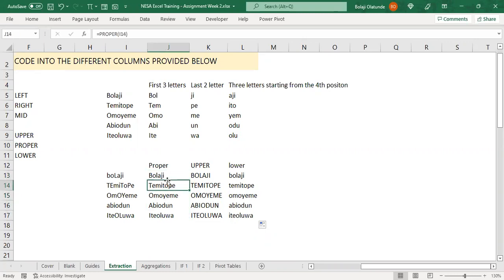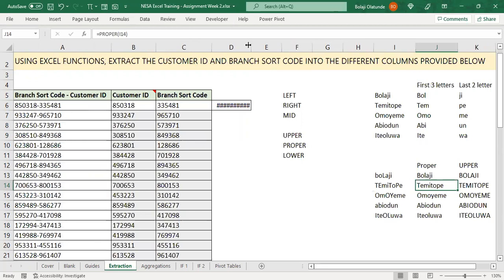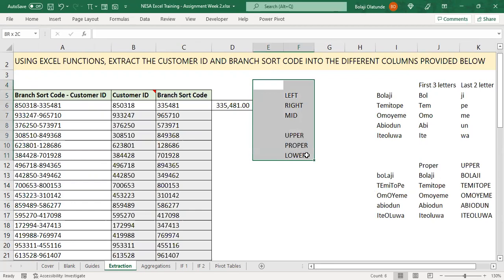Okay, all you just have to do is use the proper function. You don't have to go in and start typing one by one and say, okay, copy this one, edit this stuff, because I've done it before and I know how it can be. So those are the 6 text functions that are very, very useful. There are still more, but we would not treat that yet. So left, right, mid, upper, proper, lower are very good functions when working with text.